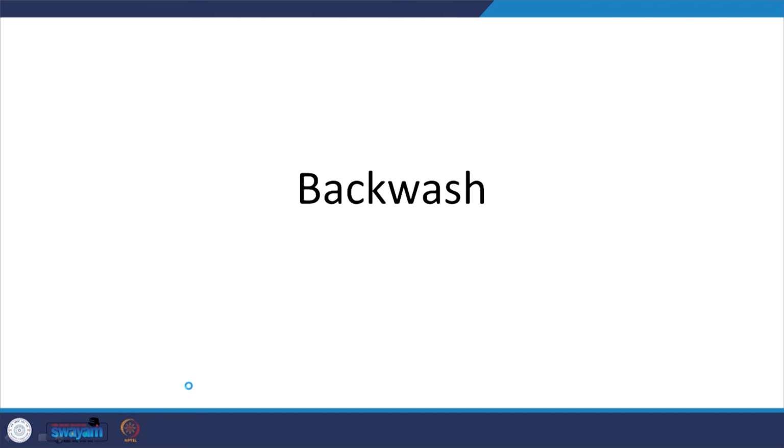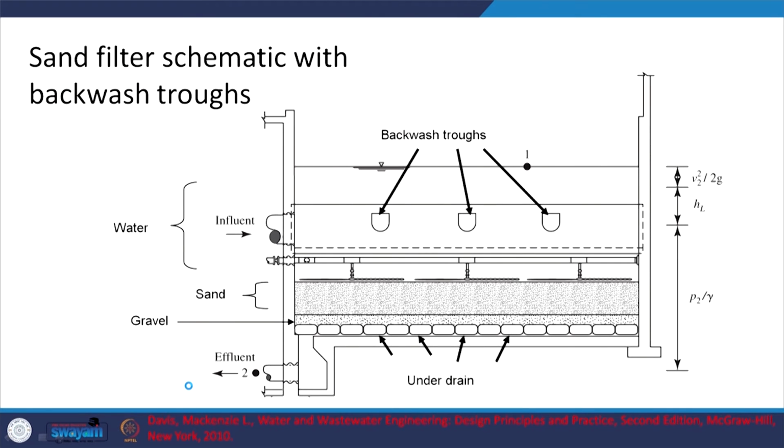Backwash, again I think I have pictures in this case. So, sand filter schematic with different backwash troughs. What do I have here? We have the section and we have the underdrain, and we are going to pump the water up. During that time obviously you are going to have a fluidized bed; the bed is not going to be like this, there is going to be an expansion of the bed, and then the backwash water is going to be collected through these backwash troughs.